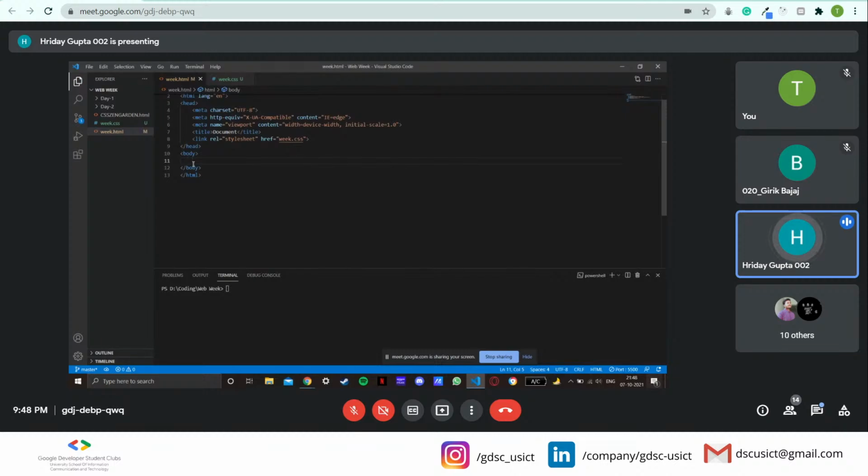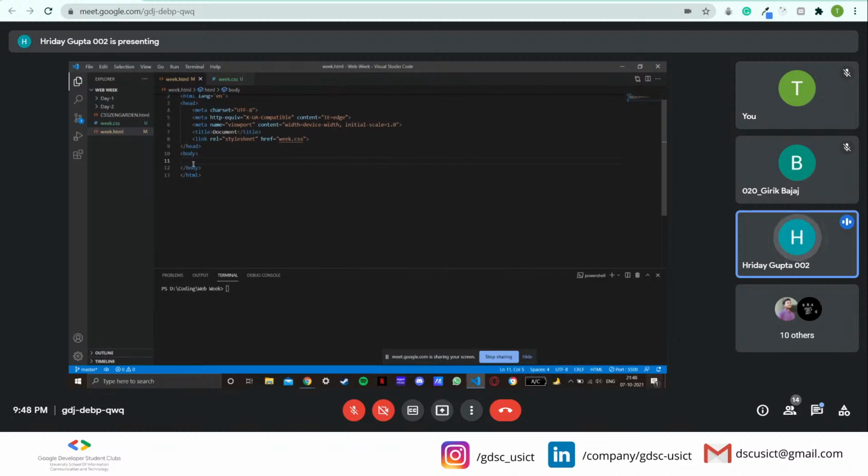Now, the main idea behind Flexbox is to divide the space inside a container dynamically, right? It ensures that we're filling the space available to the container in an efficient manner. It's very flexible, as the name suggests, and it can help you immensely in creating responsive web pages, right?